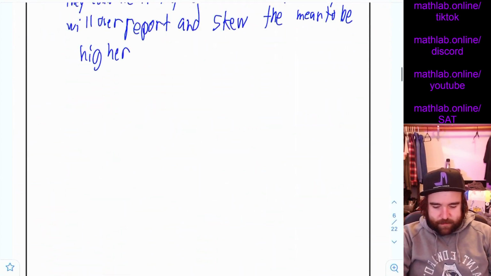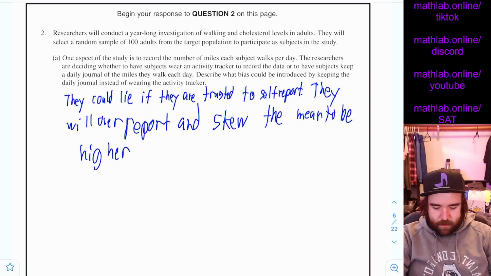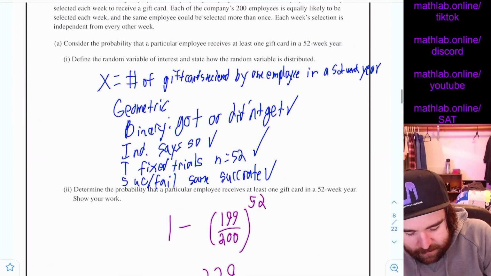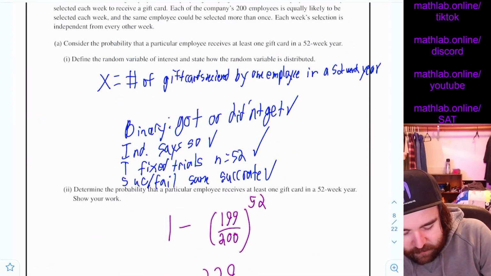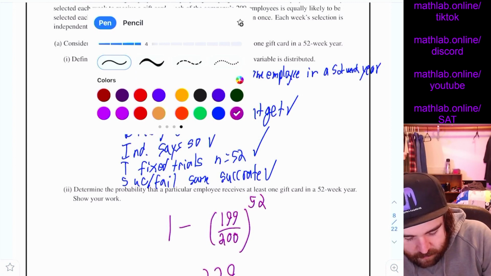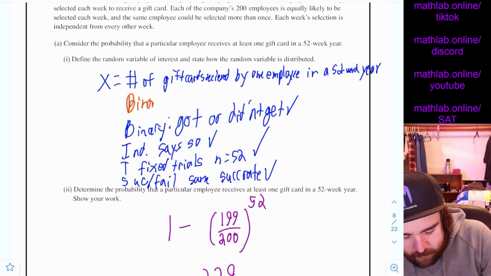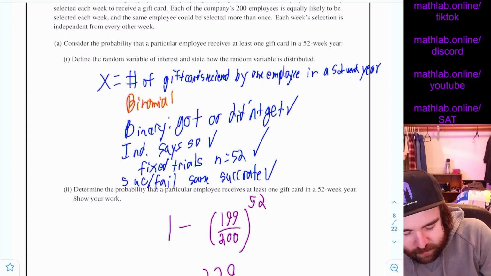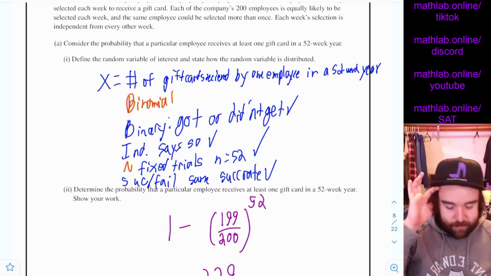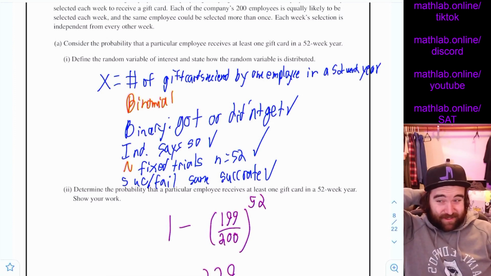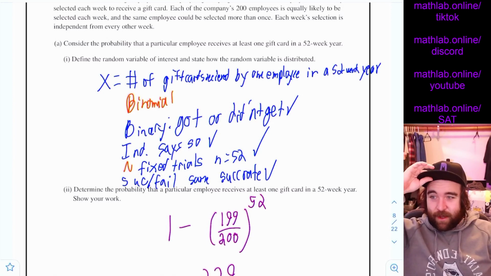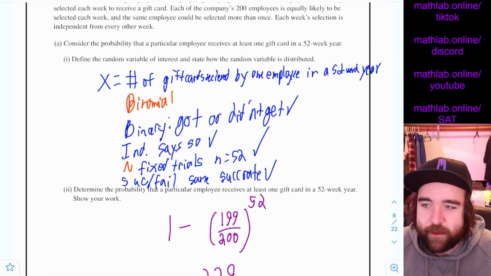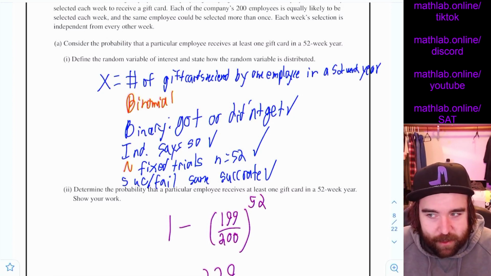This is not geometric. This is binomial. Binomial is a fixed number of trials. Oh my gosh. No. Stop. I haven't submitted my answer yet, though, so it's fine. So this is binomial, and this is really supposed to be with a fixed number of trials. Geometric was until success. But yeah, binomial is binary, independent, success and failure. That's the same for both of them. If it's a fixed number of trials, it's binomial. This is a binomial distribution.